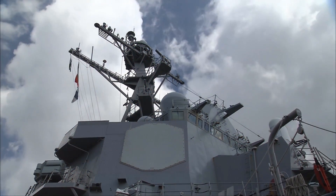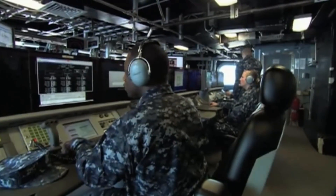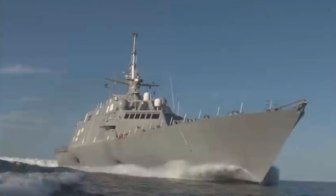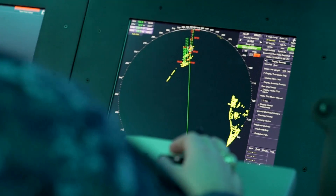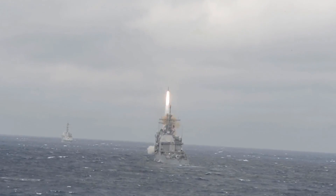The navigation systems we own put out information to the entire ship. Tomahawks, the CTs, they use it. Spy, they use it too. Everything is dependent upon the wizard. Without the navigation network, there is no way to complete your mission. Today's ships depend on their navigation systems for positioning, ship handling and weapons control.